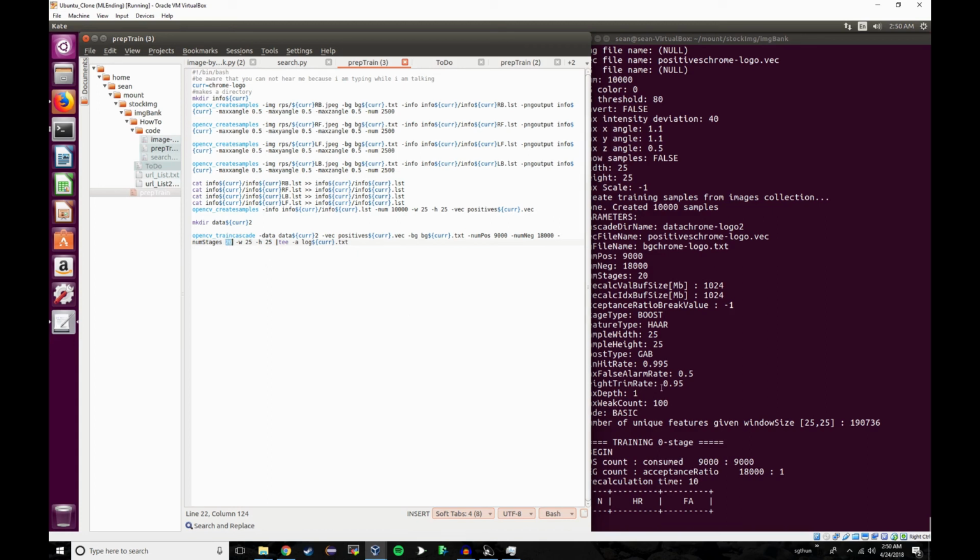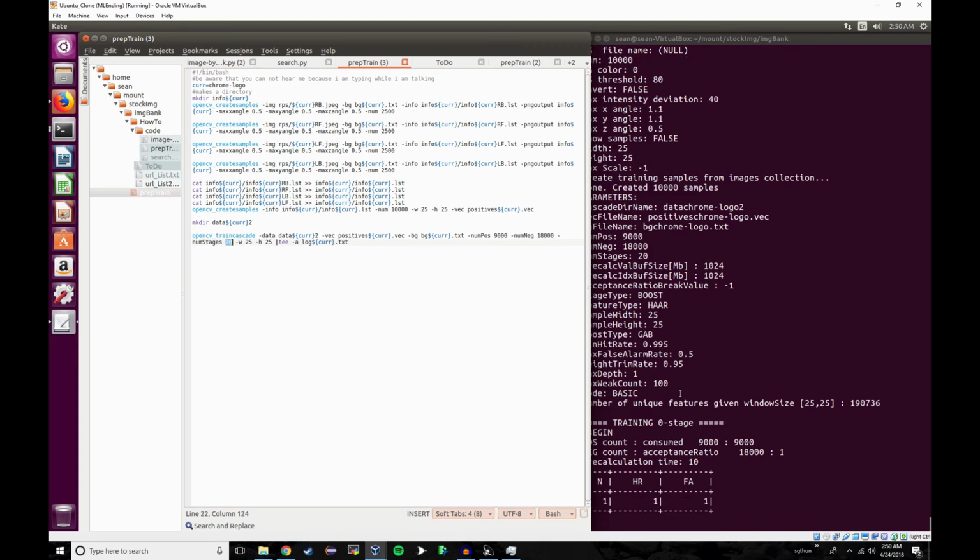But then this next, so it's going to go through 20, it will take probably a couple days to run 20 stages. But it'll output every time that it increments up to the next stage. So you can take the file and start working with it. You know, probably within the first hour or so, I'd say, you'll be able to have usable results. And then we define the size, so I'm using a 25 by 25 image here, so that's where we're training.